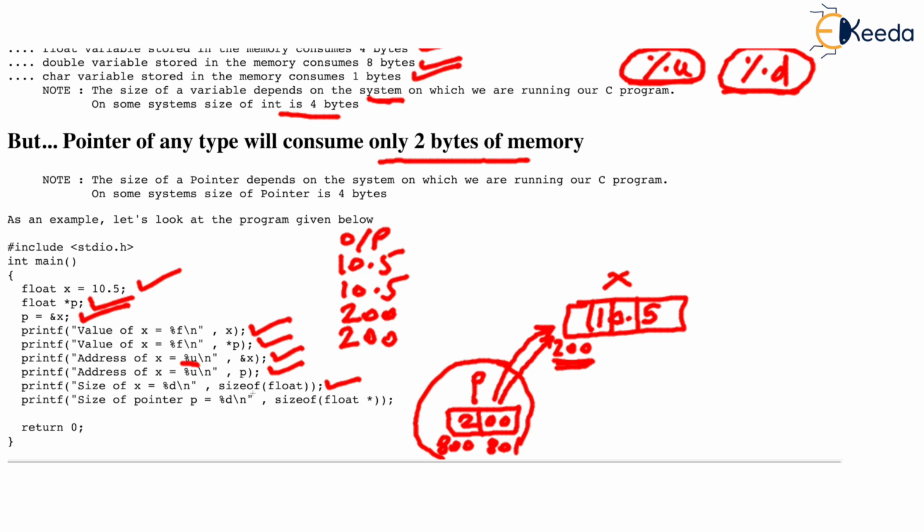The next line is using sizeof operator. Sizeof in the bracket float. Check what we are printing. On my system, this is going to print 4 because on my system, every float consumes 4 bytes. And then next you check what we are printing is sizeof float pointer. So I am trying to figure out what is the size of float pointer on my system. On my system, every pointer occupies 2 bytes. This proves that the pointer, although of float type, will not be 4 bytes, but it will be 2 bytes.